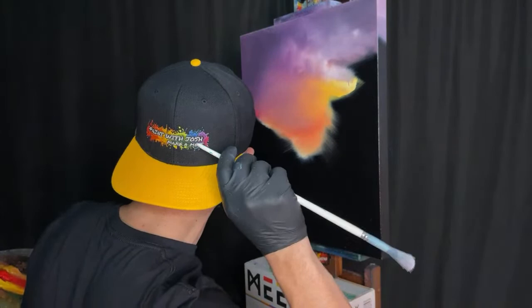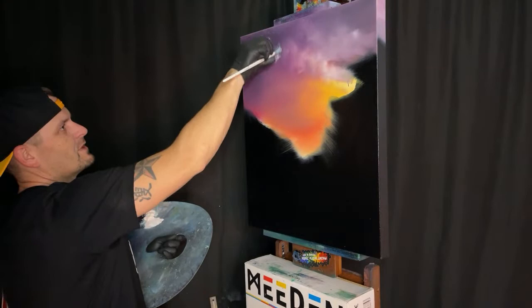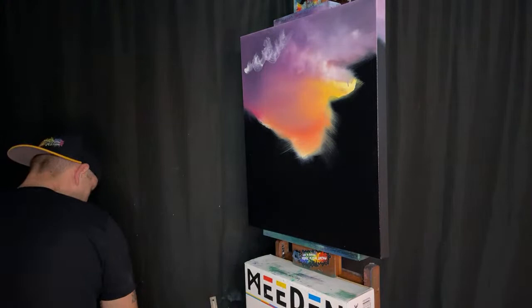Right down there, guys. Now, I don't want to go too crazy on our clouds off to the left because we're going to have this big old mountain. But let's say back in here, right? Remember, you got to use a fair amount of our white paint in order to get it to stay white, right?